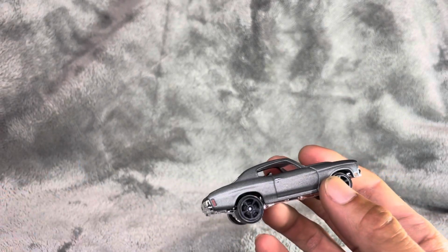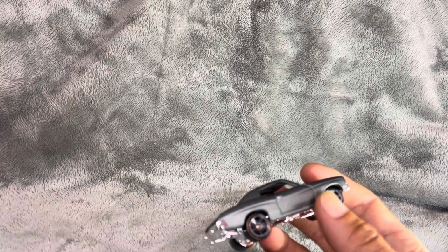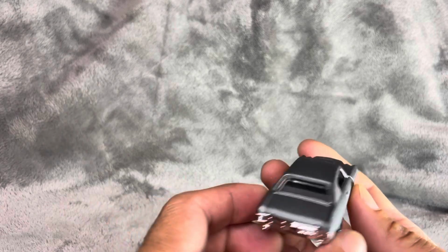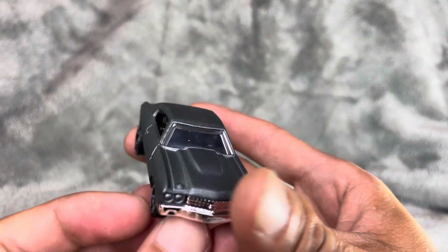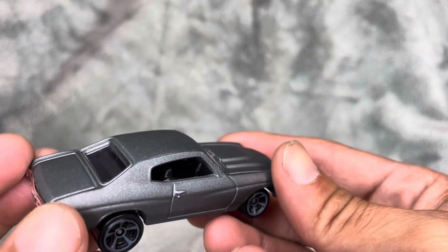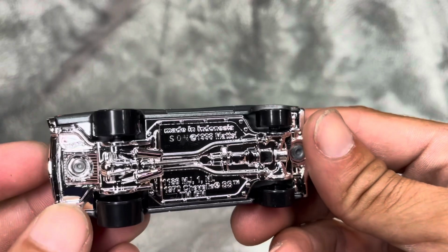Okay, which one is this one? This is the, oh no! This is the Chevelle SS, the 1970 Chevelle SS. Wow, it's got some heft to it. Let's see, you guys can see the seats inside. Definitely, Chevelle got that booty. Wow. Okay, and set that there.